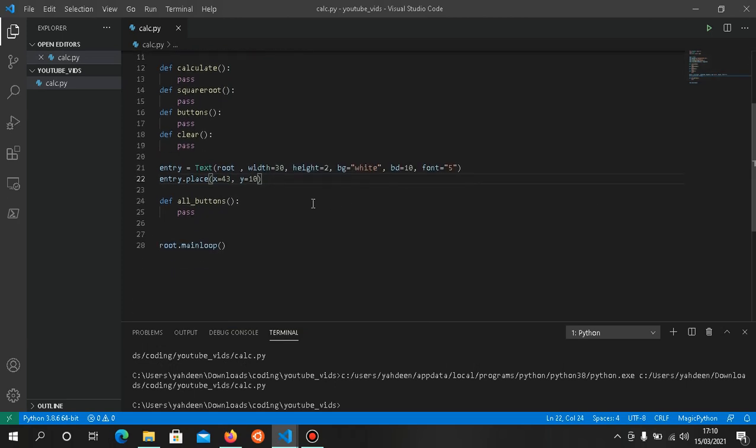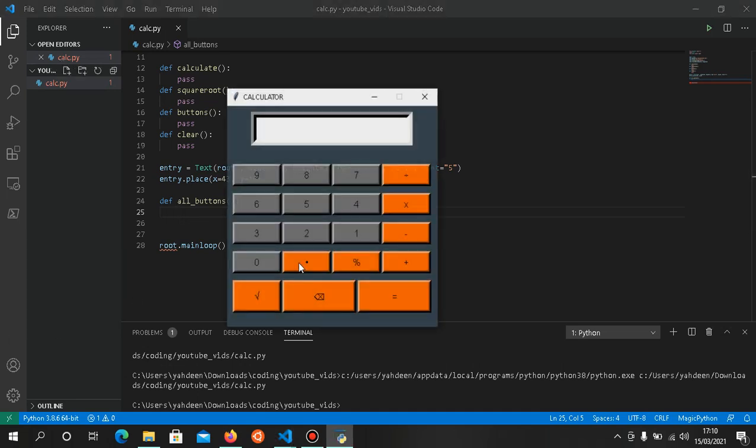Now let's first do the buttons, because the code for the buttons is longer. So let's first do the buttons, and then I will go to our 4 functions just below here. Let's first do this for all the buttons. So our first button will be button 9. So we are going with this layout right here.